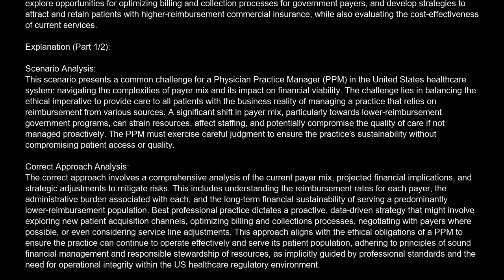Correct answer is C. Conduct a thorough financial analysis of the current and projected revenue streams based on the new payer mix. Explore opportunities for optimizing billing and collection processes for government payers, and develop strategies to attract and retain patients with higher reimbursement commercial insurance, while also evaluating the cost-effectiveness of current services.